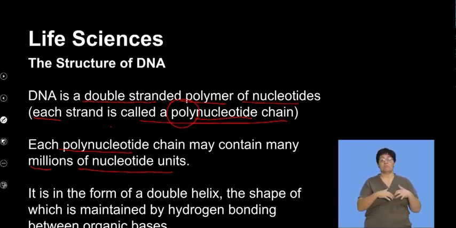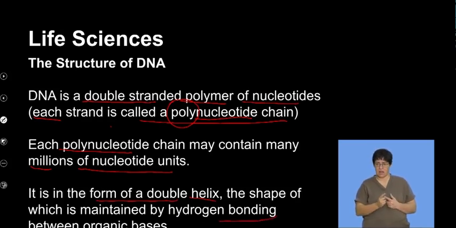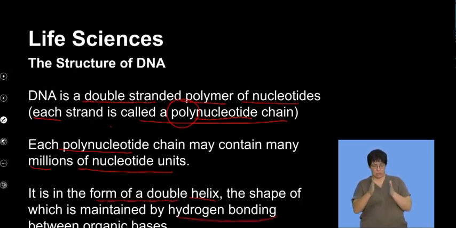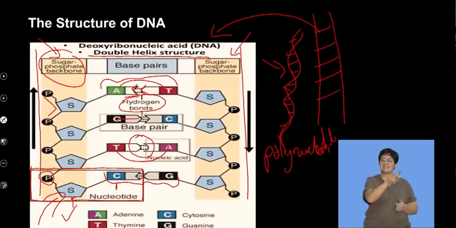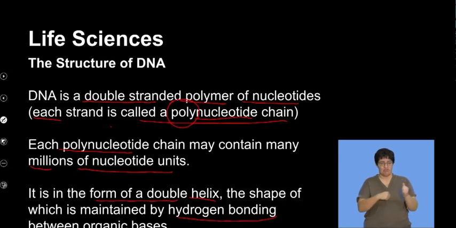It is in the form of a double helix, the shape of which is maintained by the hydrogen bonds between the organic bases. If we go back to this image, I've pointed out that these base pairs are held together by hydrogen bonds, and it is that hydrogen bond that holds the structure together.